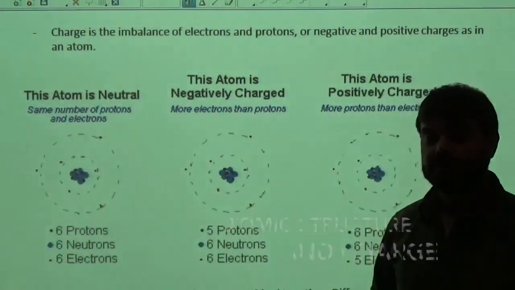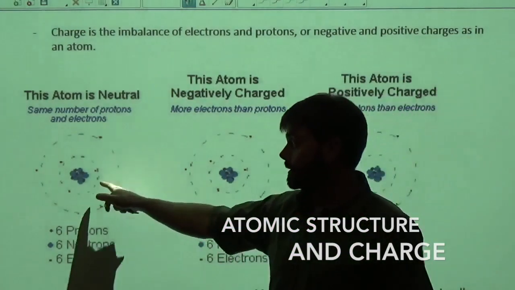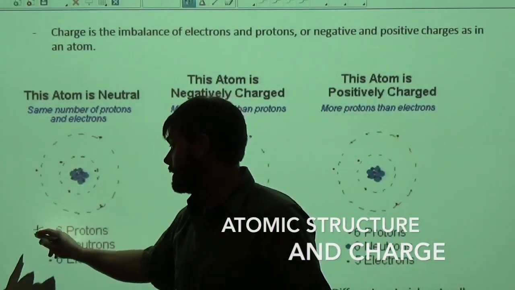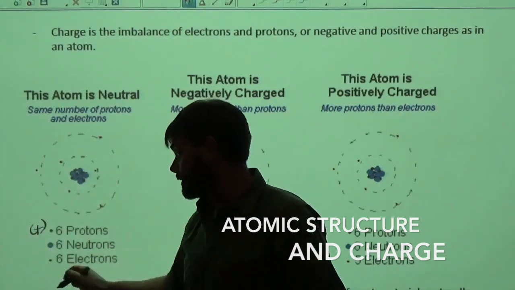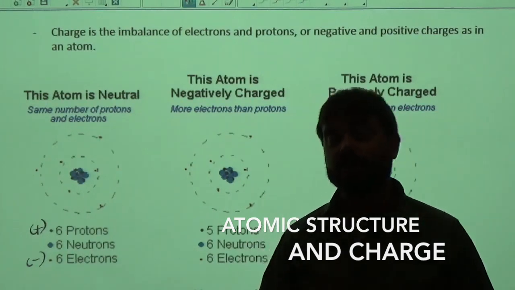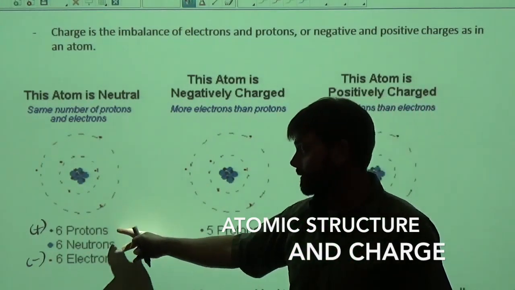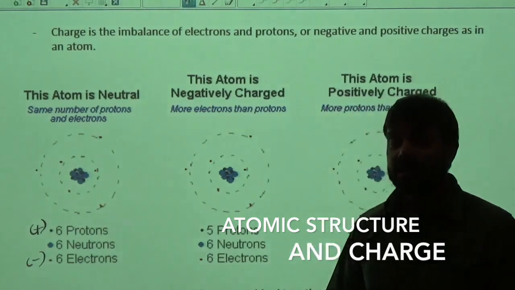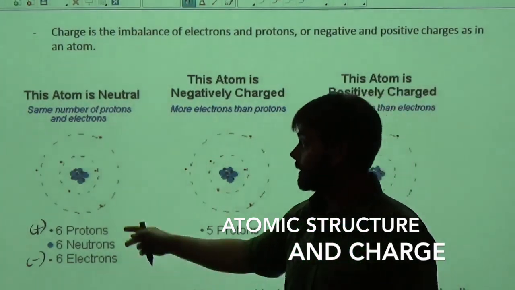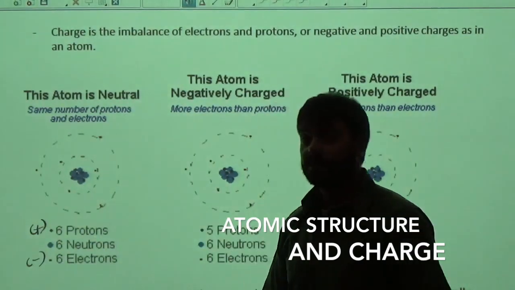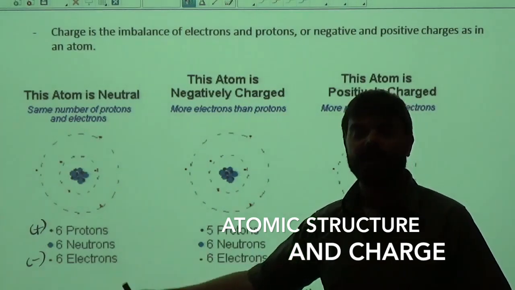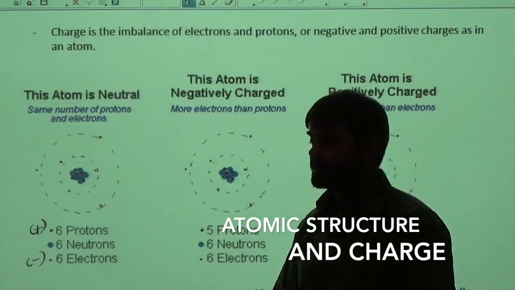Atoms are made of protons, neutrons, and electrons. So inside of the nucleus they have protons and neutrons. Protons have a positive charge, neutrons have a neutral charge, and electrons have a negative charge. So when you're talking about the total charge of an atom, we're normally looking at the difference between the protons and electrons. If they're equally balanced in charge, if there's 6 protons and 6 electrons, they would say that the atom is neutral. It has a total charge of nothing, 0. We would say it's balanced. The one positive and the one negative of each cancel each other out.